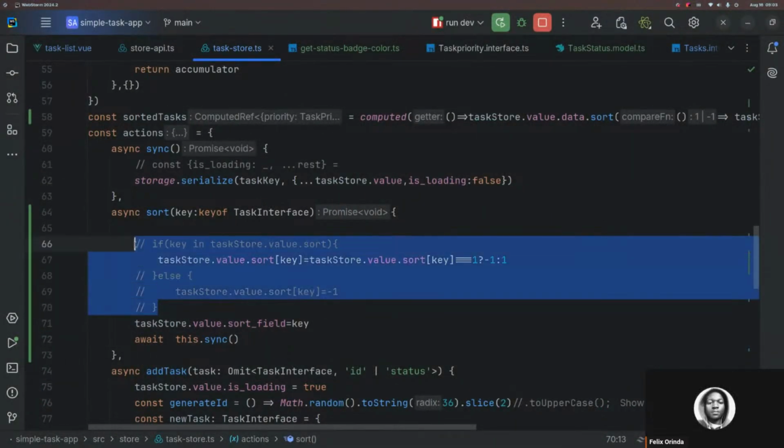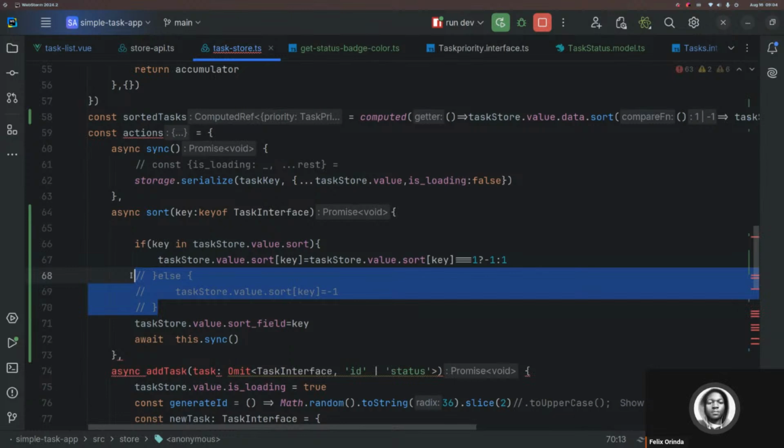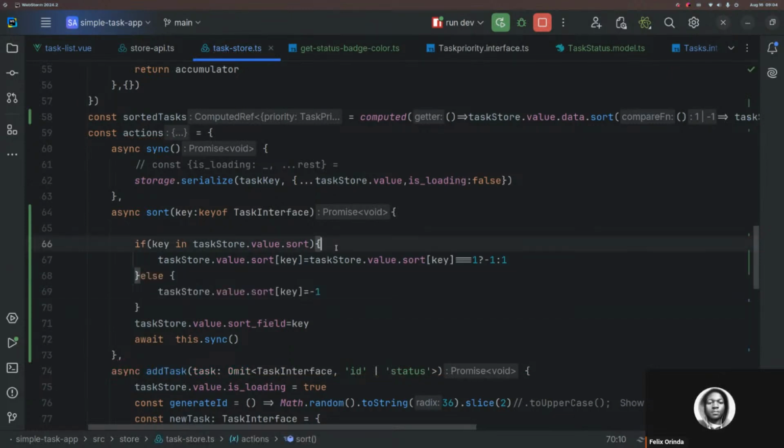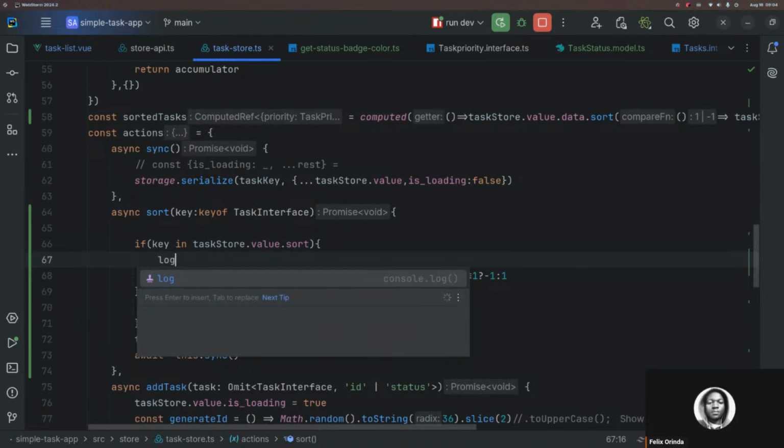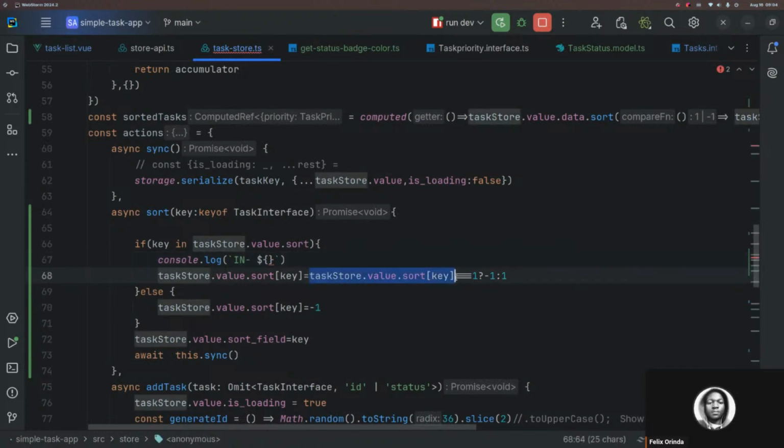So we can load this and see why it's not changing. So we can load in. We can just extract that.